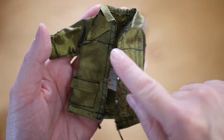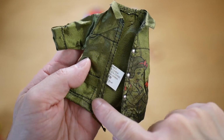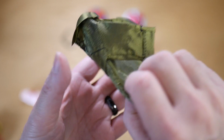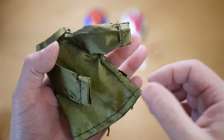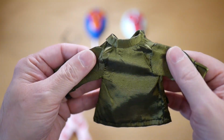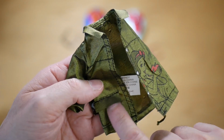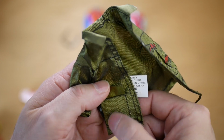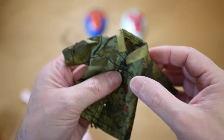We do have sort of stitched on detail here, which is nice. So obviously we've got this bit down the front. It's the same on that side as well. We've got the bottom bit, which is all hemmed around, and obviously that's meant to look like it's got a drawstring in, but it doesn't. The back is very plain, and we have a pocket here, but that is actually not a real pocket. It's just got the flap of a pocket on there. The pocket is just stitched like it's there, but it's not really there, if you understand what I mean. Hopefully you do. So that is the jacket.